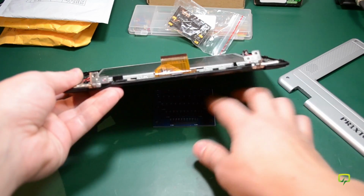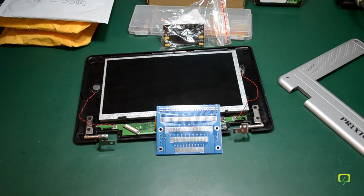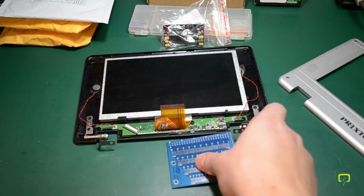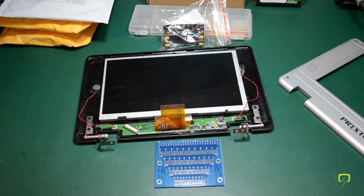So I got this breakout board so I can solder a 50-pin LCD connector on it, connect the LCD, and then I have this 0.1-inch header at the edge to which I can connect my microcontroller or FPGA board.